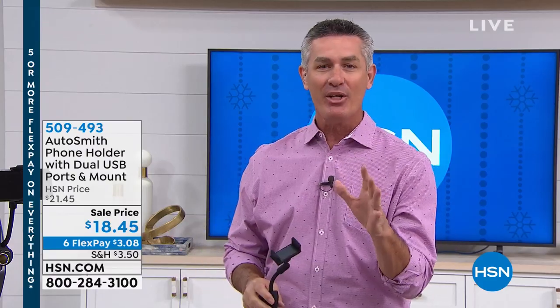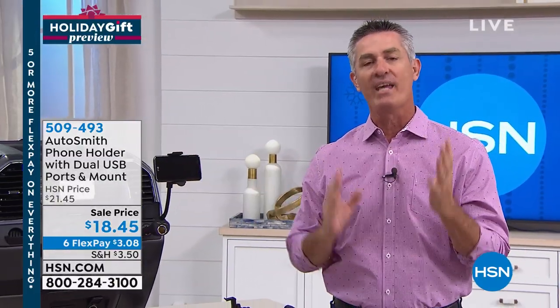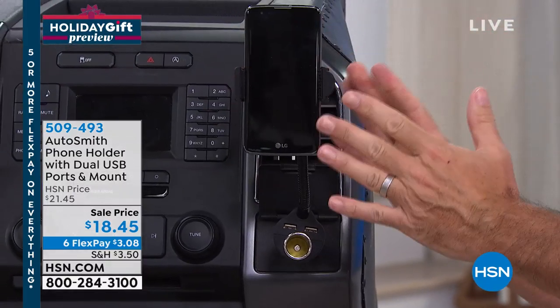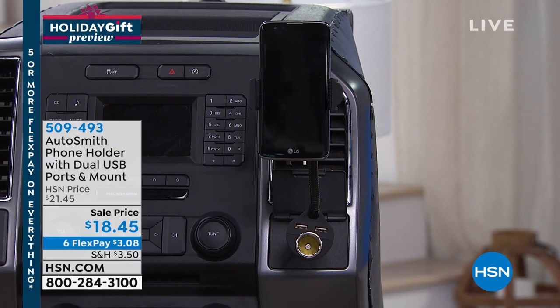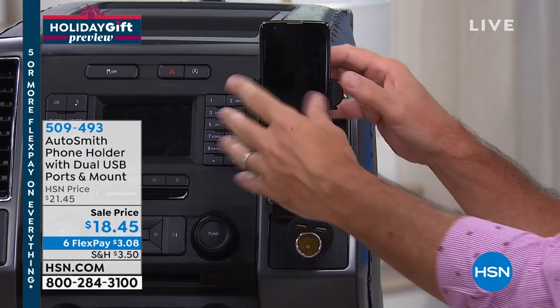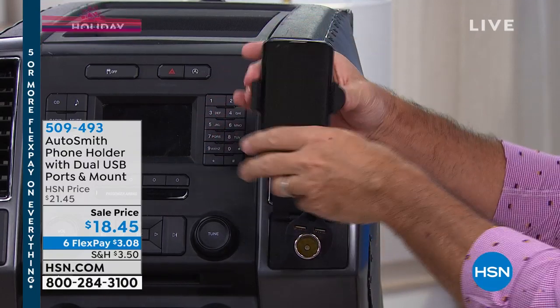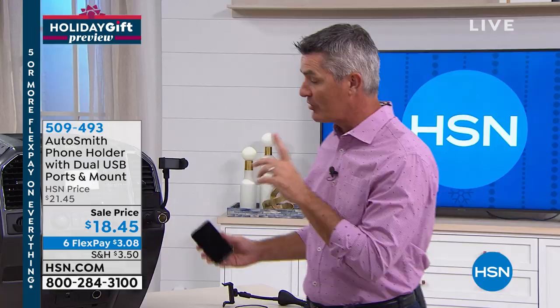Here's the problem with driving and our phones — we're looking at them way too much, and we know we're all trying to stop that. With this holder, your phone will be exactly where you want it for a quick glance, and then you're right back on the road. It's not going to be laying on the seat or in the cup holder. We don't want you texting and driving, but isn't it nice to know a notification comes in and you can do a quick little glance without rummaging through a bag?